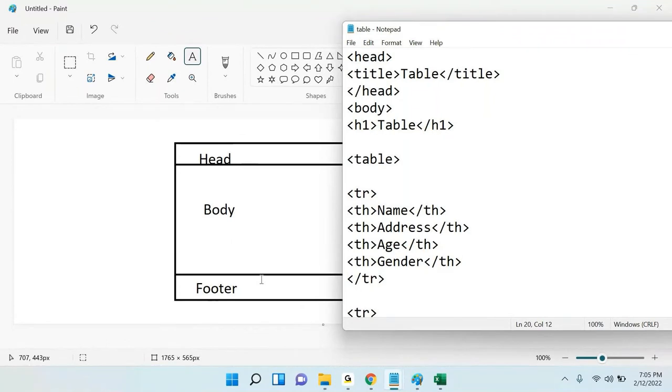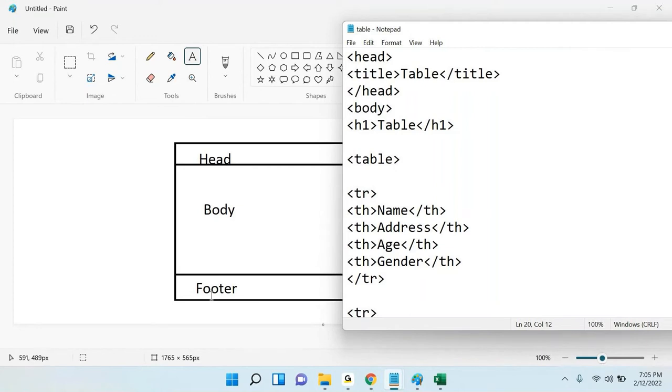You will ask me why this is required. This is totally optional, but when you design a table, you should always remember which content to add in the head, body and footer. If you don't add head, body and footer, you are not getting an error. But as best practice for table designing, you have to go for these three concepts. Okay. Then I will ask, what is the use of these three structures?